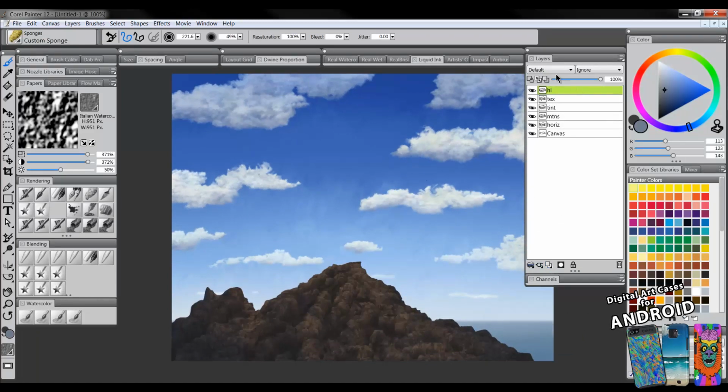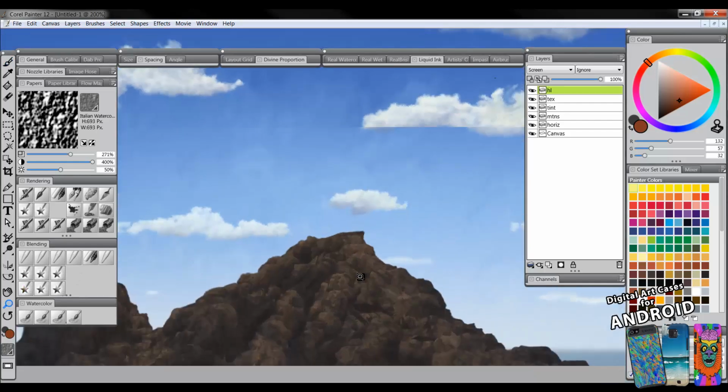And if we want to add some highlights, let's make yet another layer. Call it HL, that's just short for highlights. We'll make that a screen blend mode. Let's use like a dark orange red. Let's see if that works. I'm going to use the square chalk brush. Let's see what we get here. That might work. Let's make the paper scale a little bit lower, turn the contrast up all the way, and we'll zoom in here.